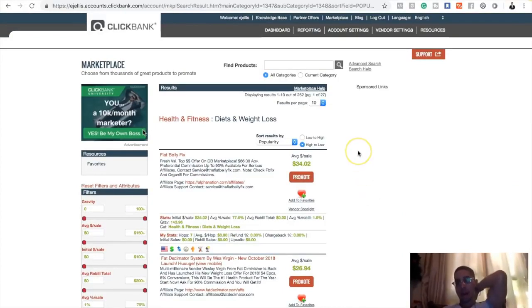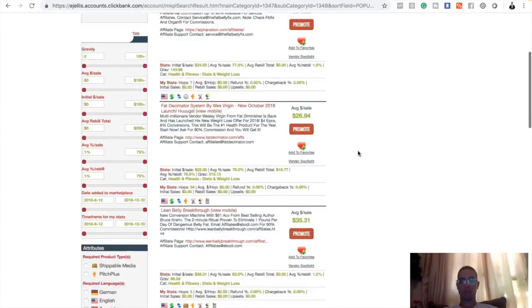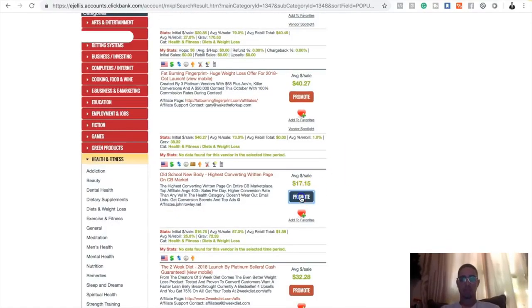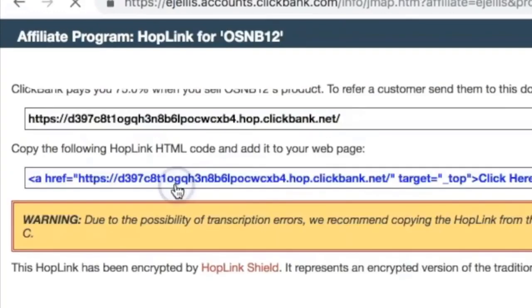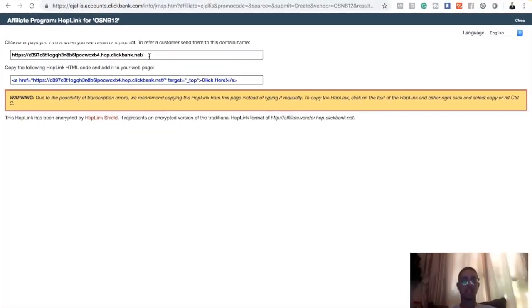And then what happens is a lot of people, they try to run, right? Once they go ahead and press promote, it's going to give you a link. You create a link, you get this link. Guys, you are not to drive traffic directly to one of these links. First of all, if your ad does get approved, it's going to get shut down. It's going to shut down your ad account. Facebook does not like direct linking. So you have to put a landing page in front of this link.